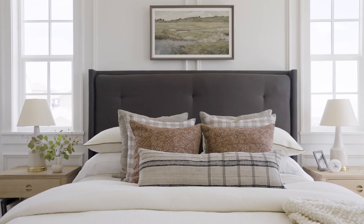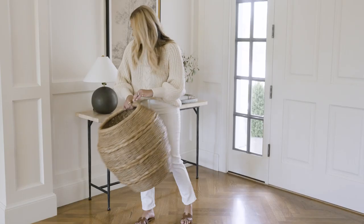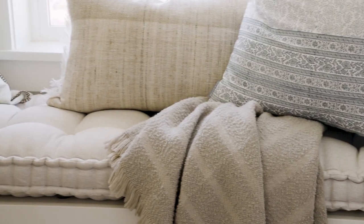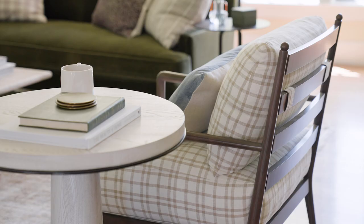We launch many collections every year, so how do you distinguish one from the next? I want to be able to pick classic pieces that go in the home, but I also like things to evolve and change. Big pieces I try to keep as timeless as possible, and then in all of the accents — thinking about textures in the fall and winter, velvets and heavier textures and warmer tones. Even little details like on these chairs, this little finial detail is an accent that I think just adds that little bit extra.